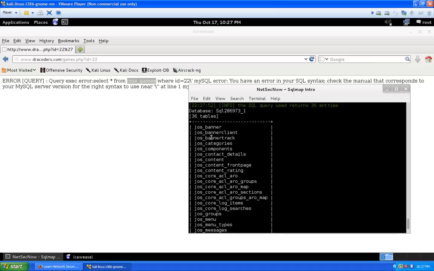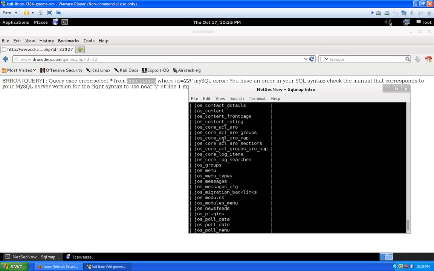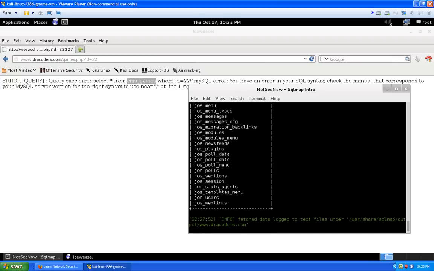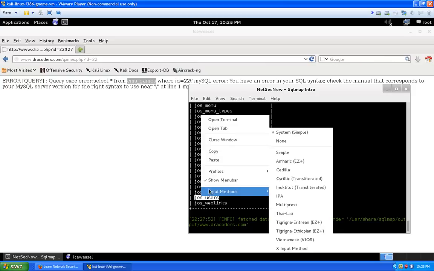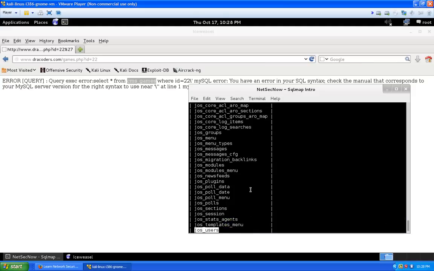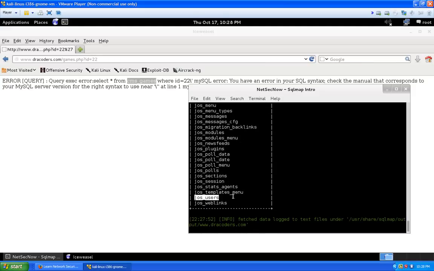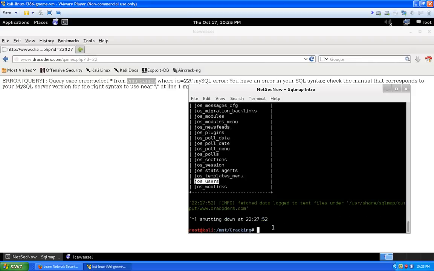Okay, so you can see that now here's all of our tables inside of this database, right? Now we got some results back, and if we look through here, we're probably going to want to look for something called users or usernames or members or something like that. So if we scroll all the way down, it looks like the beginning name is JOS, and here we go, we found users. So that's pretty interesting. So we're going to go ahead and copy that because we want to look specifically at that, right? Now, you have other things up here like menu and modules and plugins and things like that. I don't think we really need to go through all that. Okay, so now we have our table selected.